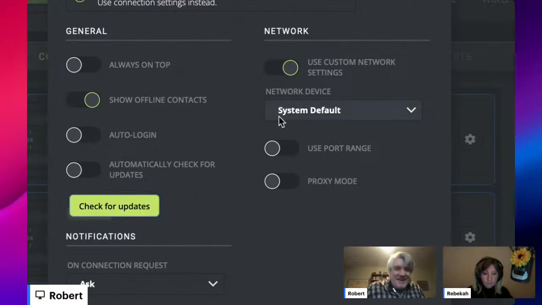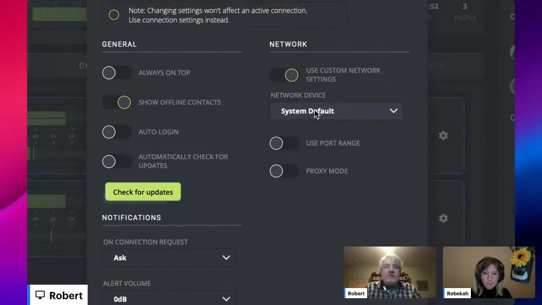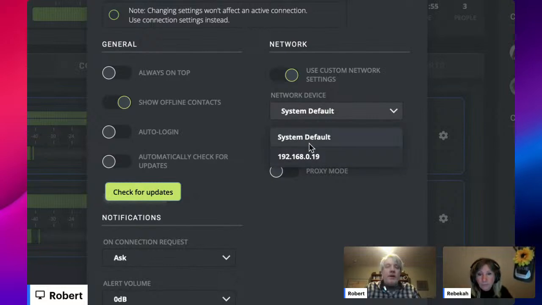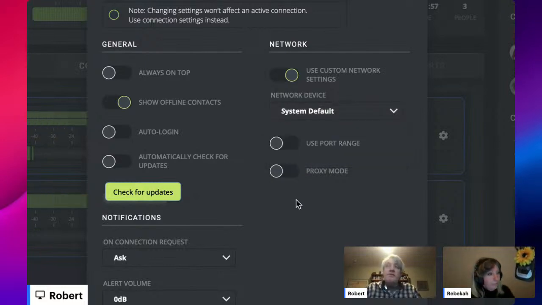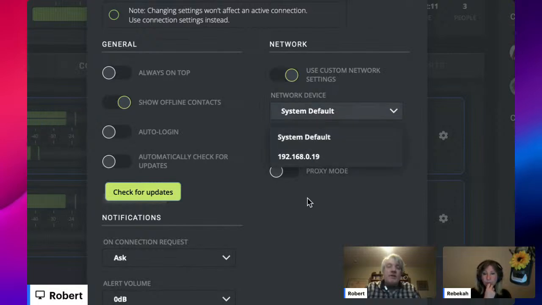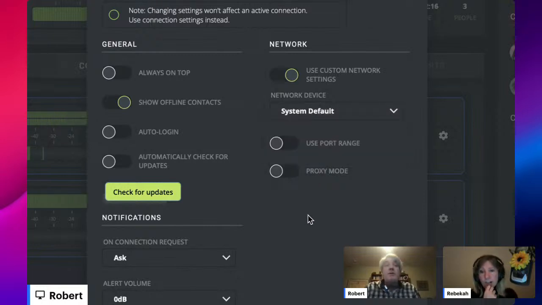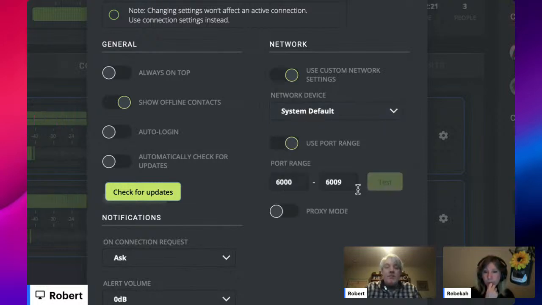fancy button on, custom network settings, and a couple things that are available to studio users. First of all, if I have more than one internet connection to my computer, so some studios, for example, have a client connection, they have a general LAN that's used for general internet, and then they might have a special internet connection for their real-time connections. You can tell Source Connect which internet connection to use. Right now I just have one on this computer, but it would show them by IP address. So you can direct it to a special network. I can also assign the ports.